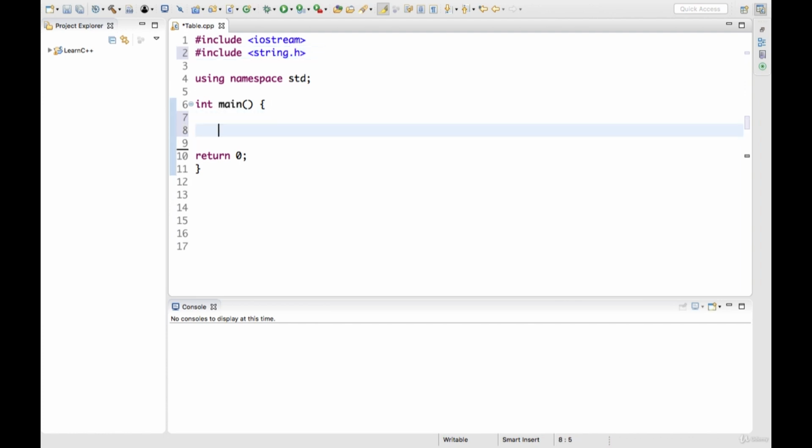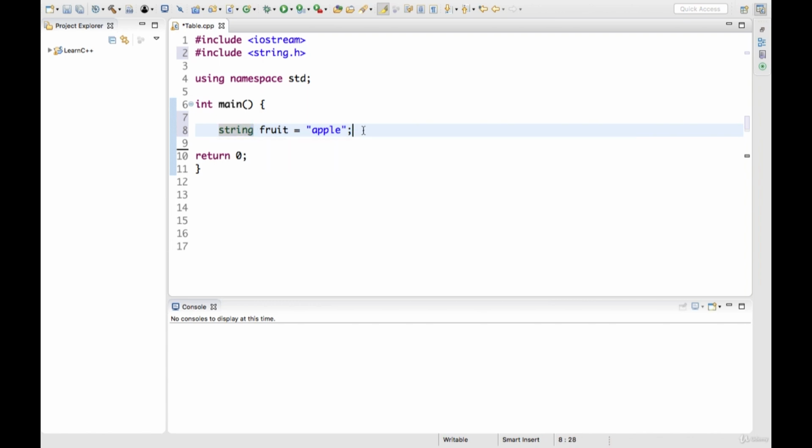So I can write the name of this data type like string, and then the name of my variable, let's say fruit, and put it equal to some string, apple. So fruit has a data type string, and it contains a value that is apple, and it's a string. We can have long and short strings, and that all can be stored in this string class.